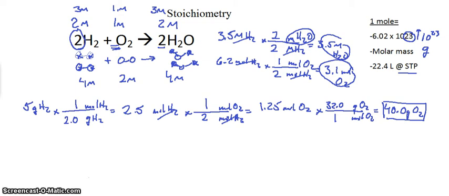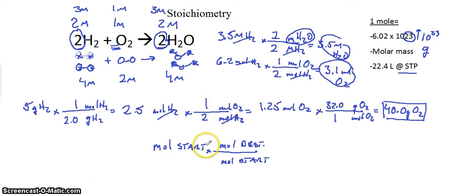The bridge, the main part of this, going from moles of one thing to moles of another, is always the key. You will always take the moles of what you start with, and I'm going to write start, and put moles of what you start with here, and put moles of, I'll call it destination, whatever the thing is you're trying to find. It could be a product, it could be another reactant, it doesn't matter. Basically I'm relating the moles of what I started with to the moles of what I'm trying to find, and these are coming from the coefficients. So this is all coming from the coefficients in your equation.